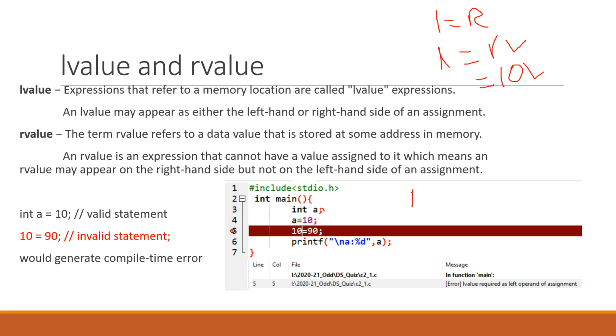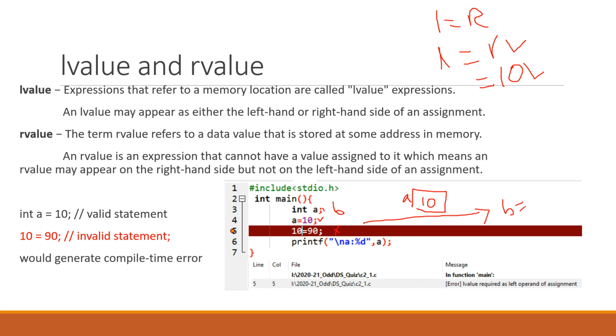A is my container, which is of 4 bytes, whose name is A. I made its value 10, putting 10 in this container. What if you write 10 equal to 90? Is it possible to modify the value of 10? 10 equal to 90 is not possible. But A equal to 10, where the left hand side is a container and the right is a constant, is okay, possible. Suppose I declare one more variable B, I can write like this also.